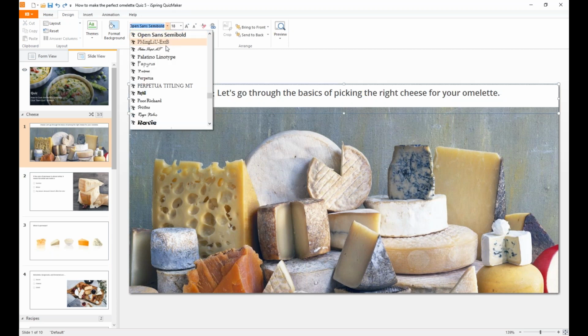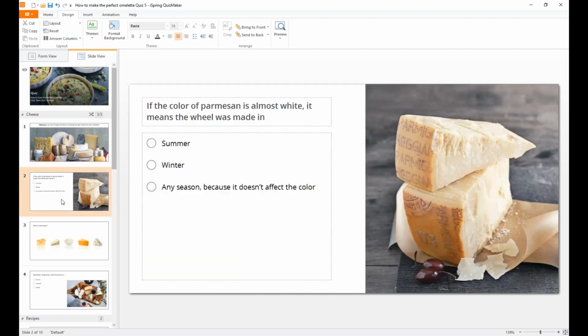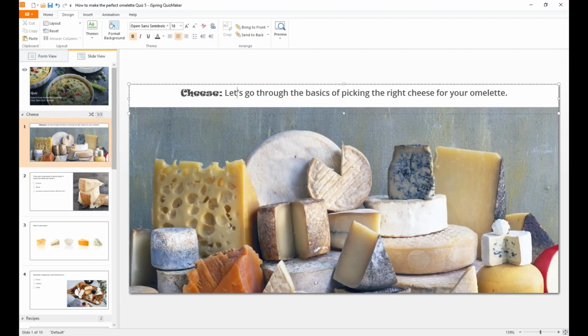So if we select here, for example, something like this, you need to change the font on every slide. Right, so we can't set the default font for every slide. Is that right? Yes, yes. Okay. But maybe this could be a good feature request.